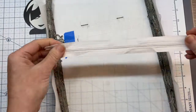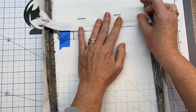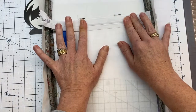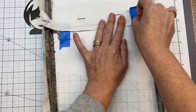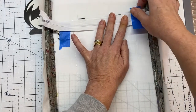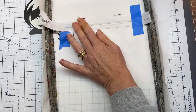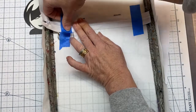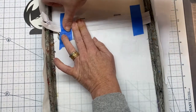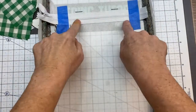Put your zipper head off to the left. Line it up so that the zipper tape is barely covering the stitch line. Tape it down, like so. And then pop it back in the machine and run Color Stop 4. And I will see you after 4. And there we go. Our zipper is tacked down.